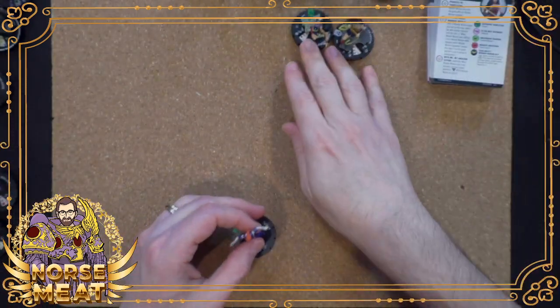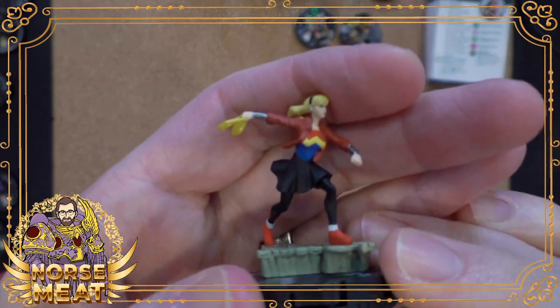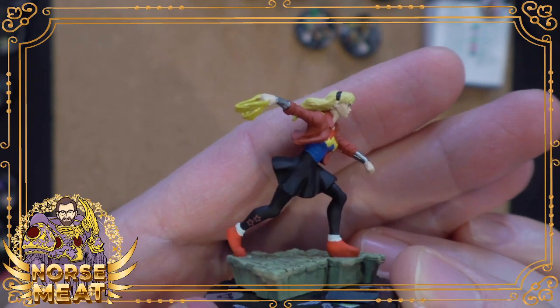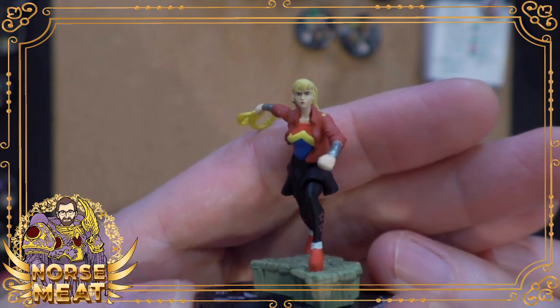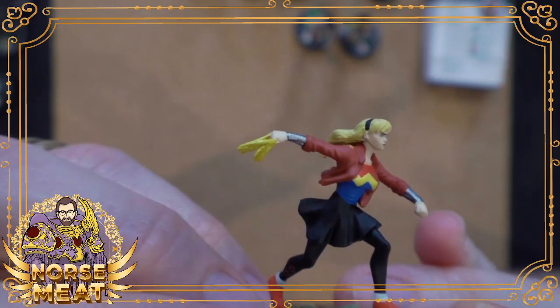Okay, so those were the uncommons that I pulled. Moving on to the rares. Just a really nice version of Cassie as Wonder Girl. I really like this figure. It's got movement, especially the way the skirt and the jacket are flowing there.